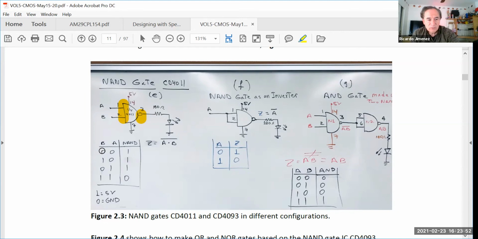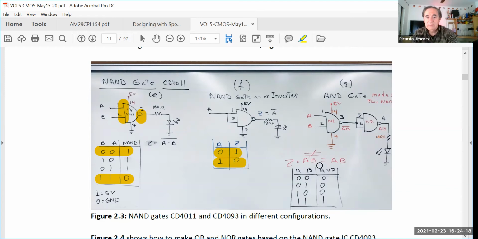Why? Because you're tying these two, and you only have two states. When there is a 0, there is a 1. When both inputs are 1s, there is a 0. So that's an inverter. This is your input, your output, your input, your output. You can have those combinations because you tie these together. They can't be different. They have to be equal. And that's why you have an inverter here and an inverter there.